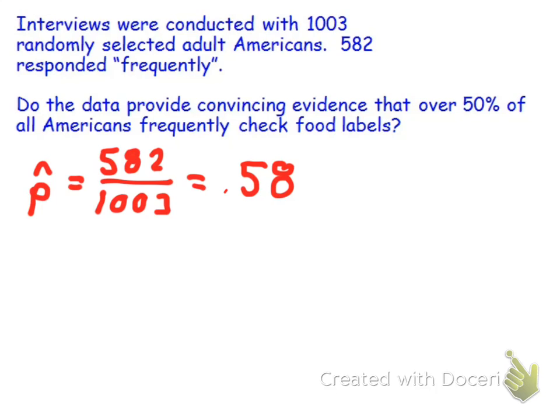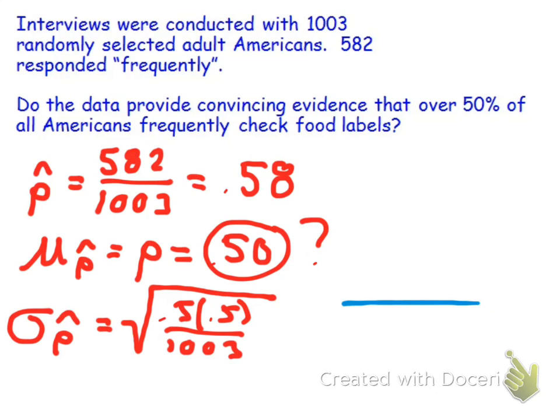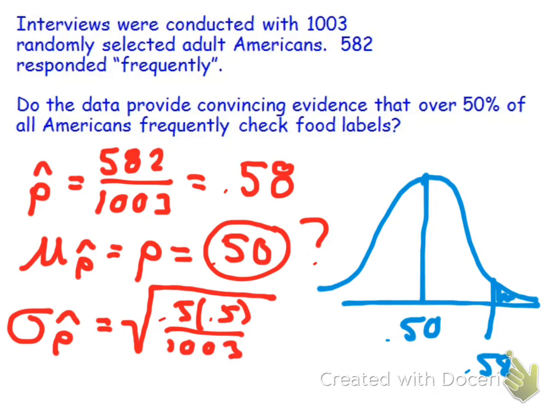Now, some of the mechanics behind these tests are based on information we've already had about sampling distributions. For example, we know the mean of the p-hats will be about 0.5 if 0.5 is actually the true population parameter. We have information about the standard deviation. Basically, we'd like to know how likely is it that we would get a sample of 58% if the population is truly 50%. Are we just a victim of random chance, or is there a real cause and effect relationship going on here? That's what we're looking at measuring in this problem.